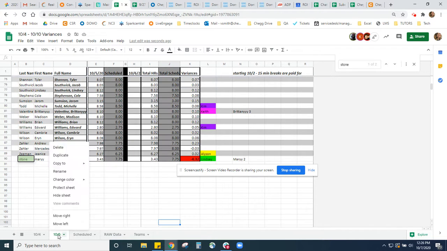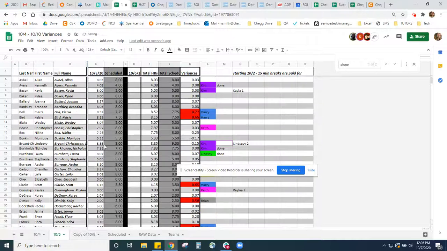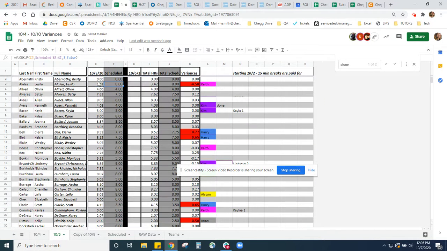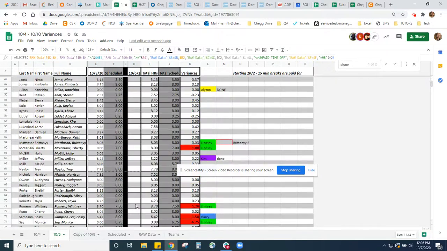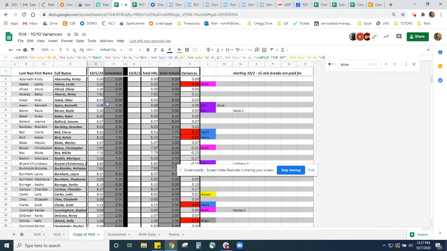But if you just want to update for the next day, you're going to click duplicate. Of course, before you click duplicate, you're going to want to make sure that on the sheet you're duplicating, everything is a formula. So usually what I do is I click into these 4 cells, just to make sure this one and this one are both formulas, and then I drag down to make sure everything's a formula. In case anyone were ever to write over a 6 on top of that 6.25, if I drag that formula down, it goes back to reading whatever is on the actual schedule. So step 1, before duplicating it, drag down. Once you have duplicated it, everything should be dragged down.